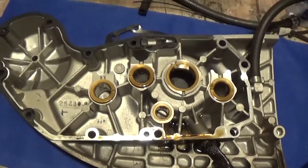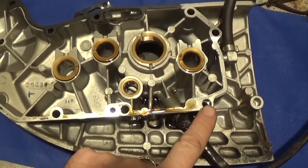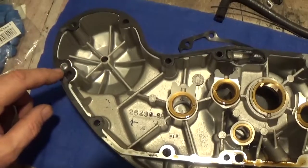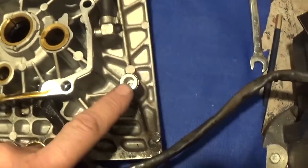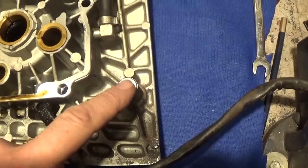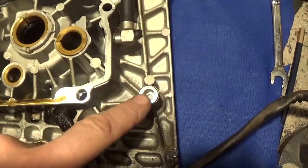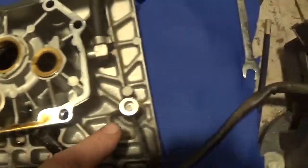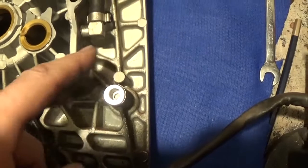It's quite clean actually. I thought there was a location hole here because there's a stud up here that locates, but that's not it. The only locator is this, so I'm going to have to leave that boss in — like some people do — as a locator, because you can't locate on the bolts alone. Especially as all the cams are in there as well, so I'm going to have to leave that one in and cut around it.